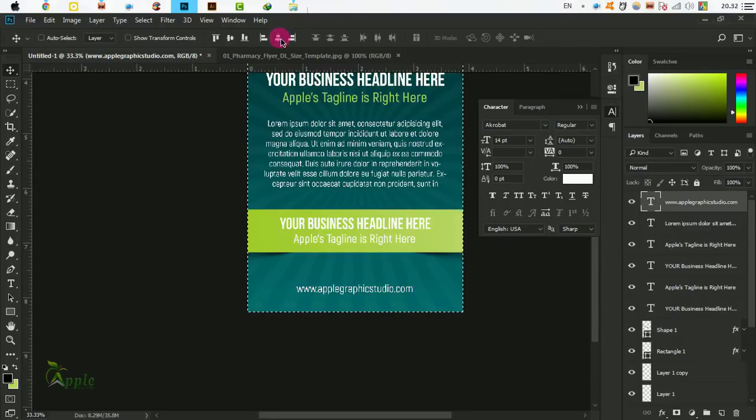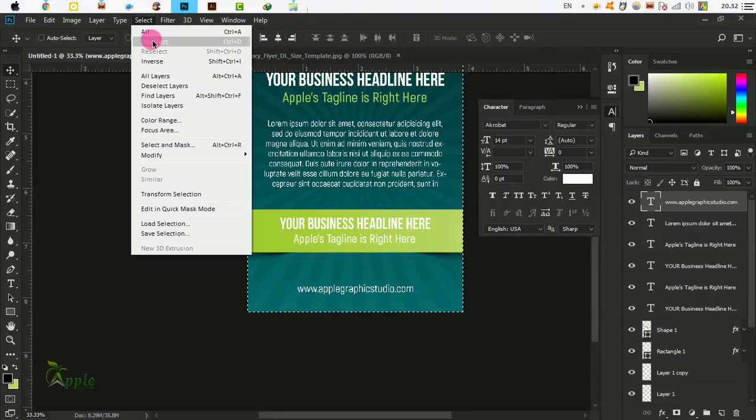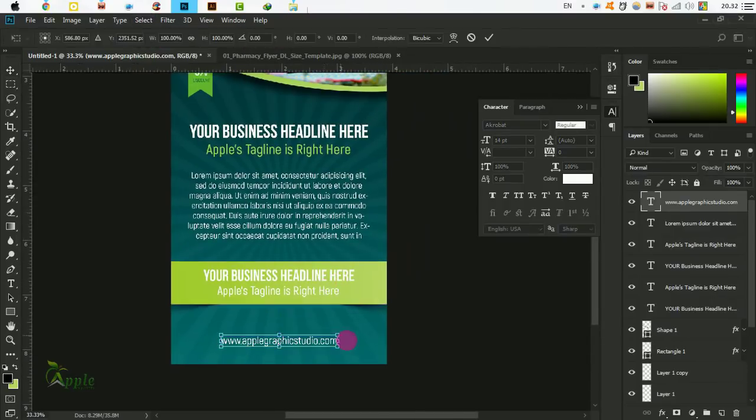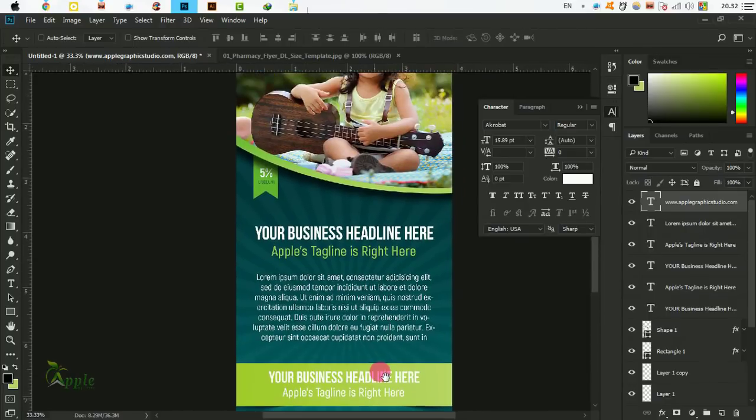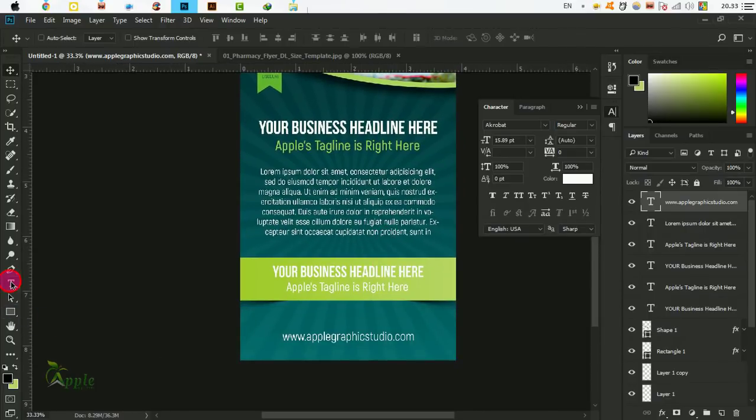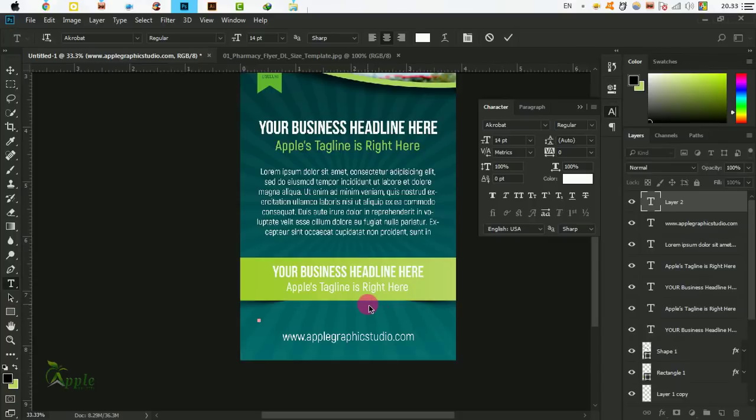Press Ctrl A and hit here. Select and deselect. Press Ctrl T to transform. I can also add my phone number here.